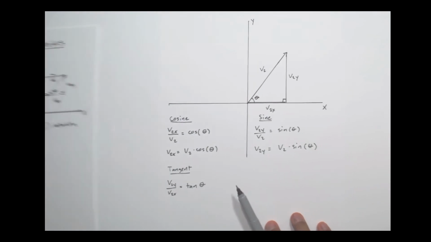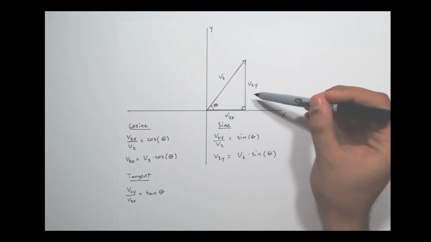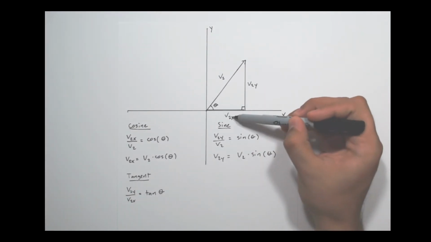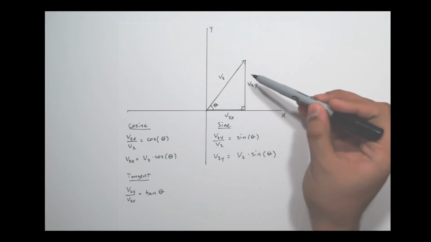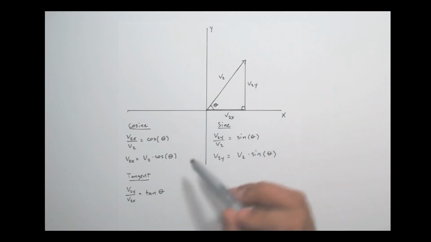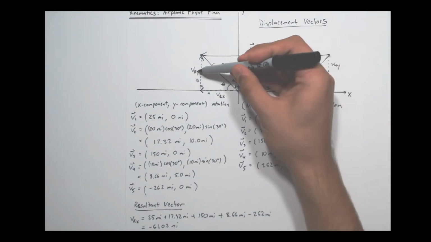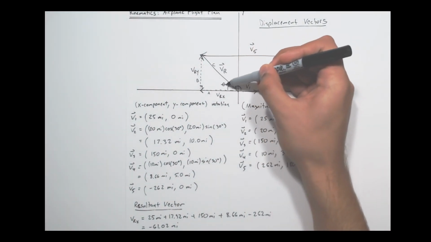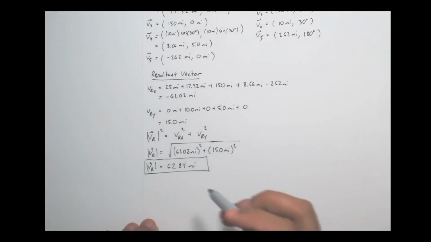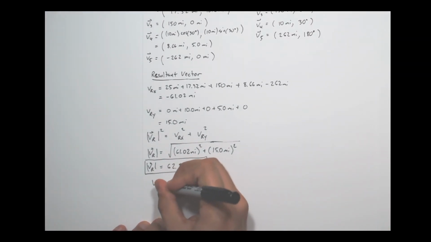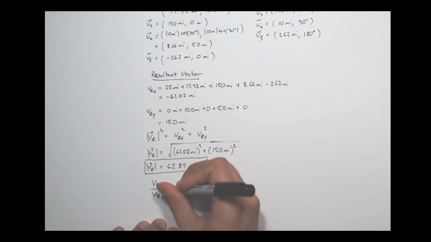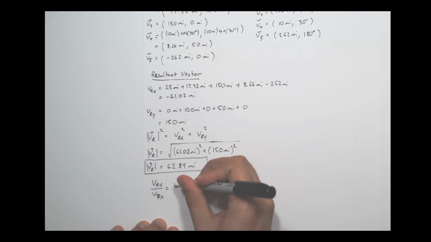So just to remind you again, before we had this triangle, and I reminded you that the y part over the x part, this was for the v2 vector, but the same idea works for any triangle. The y part over the x part, or this opposite side over the adjacent side, will be equal to the tangent of the angle. So we're going to apply that reasoning over here. VRY over VRX should be equal to the tangent of this angle theta. Let's write that down. VRY divided by VRX should be equal to the tangent of theta.